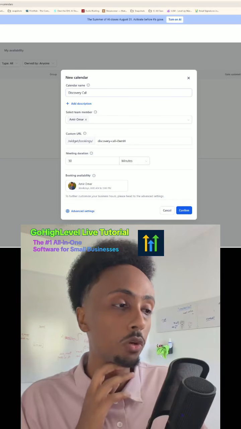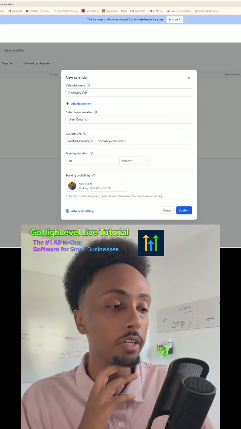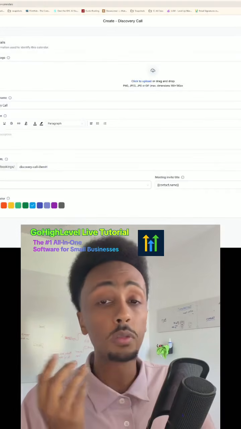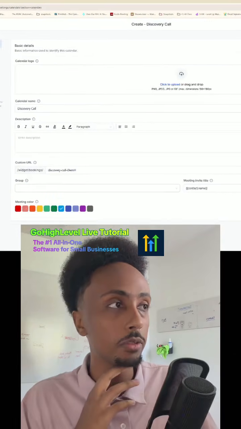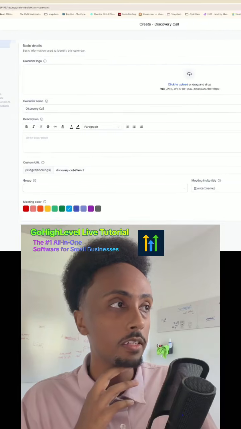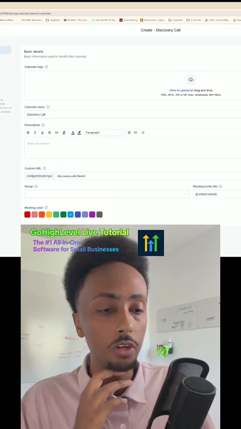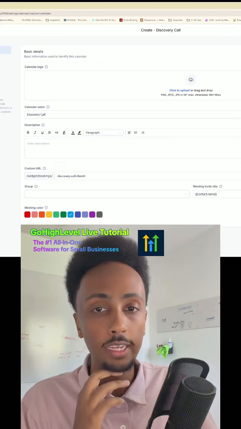Is it true you can build a whole pipeline in GoHighLevel? Totally, AJ. We'll get to that in a second. But yes, you can build a sales pipeline in GoHighLevel. It's one of the main benefits. So it's absolutely a CRM in that sense.